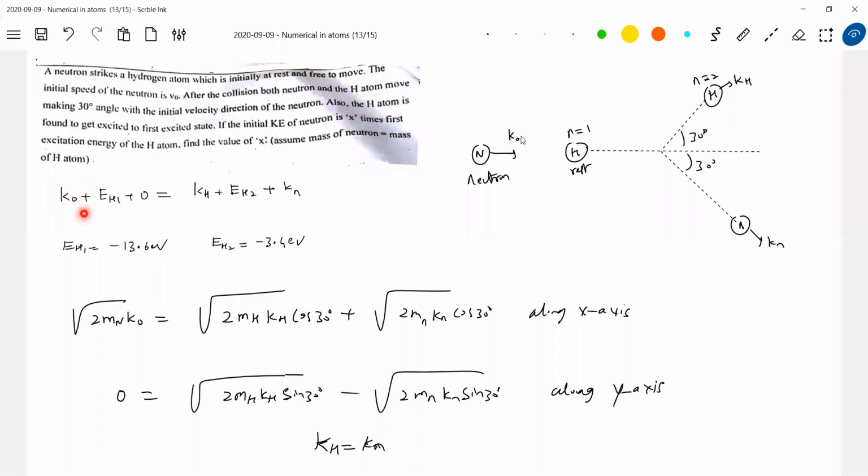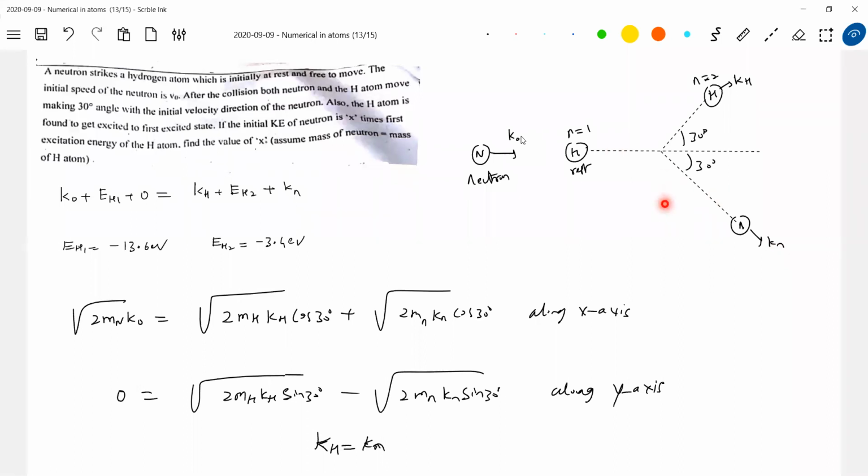Now, are all values permitted for the incident neutron? I am asking one best question. No, it all depends upon to what state this hydrogen gets excited. If it gets excited to n equal to 3, then one value is permitted. N equal to 4, one value is permitted. Now, all the energies are not permitted. In this case, what is the minimum energy needed to excite the hydrogen atom? Put EH2. If the neutron comes with energy less than that, then the hydrogen atom will not get excited. Okay, maybe that collision will occur. It will become an elastic collision.